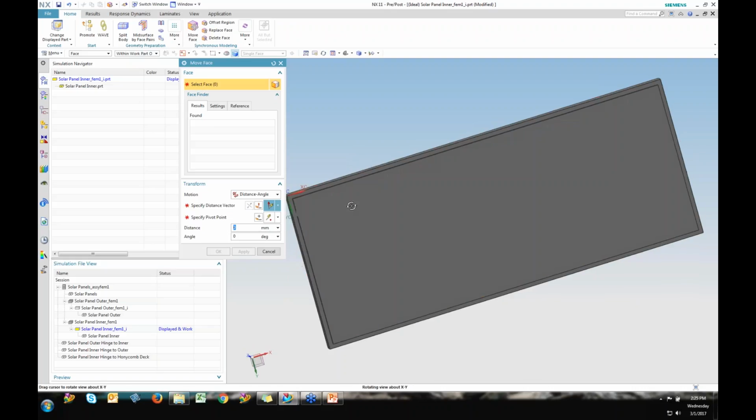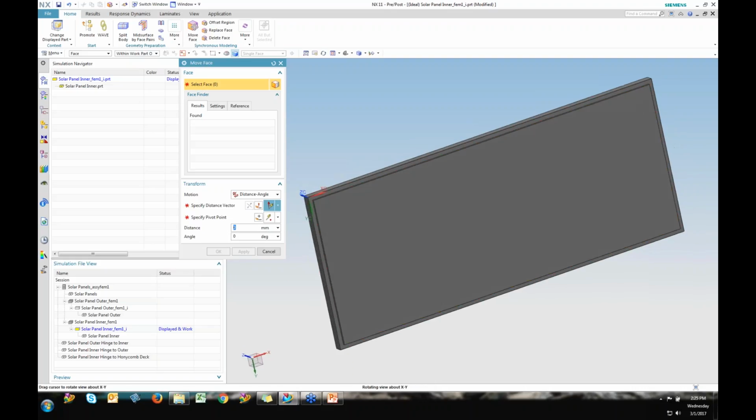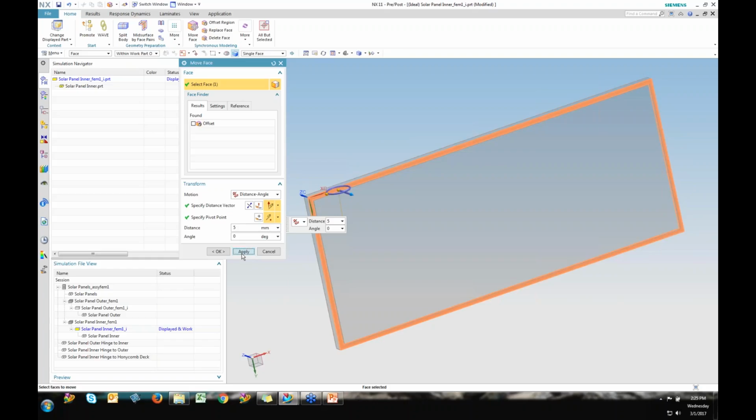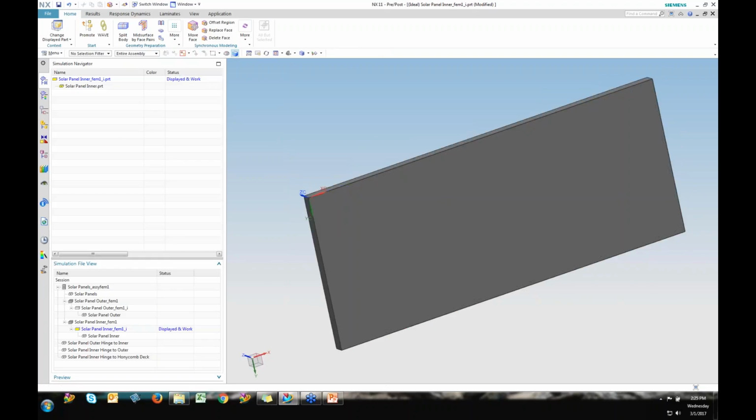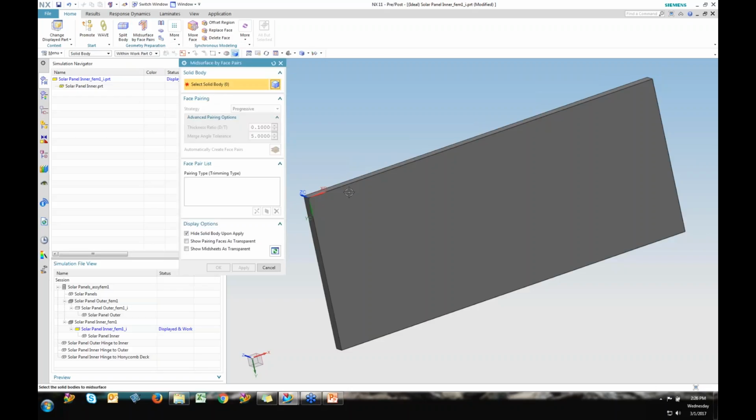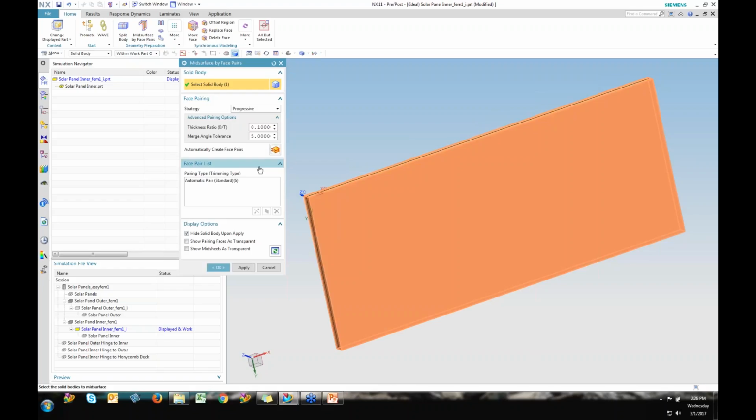If somebody else was using NX for the creation of the part, you have the full history, and you can just look at the model tree and remove rounds and fillets that way, instead of having to remove them using synchronous technology and some of the other idealized geometry features inside NX. That's one of the really nice advantages of having it all integrated in one location. So I'm going to mid-surface this one just like I mid-surfaced the other one.